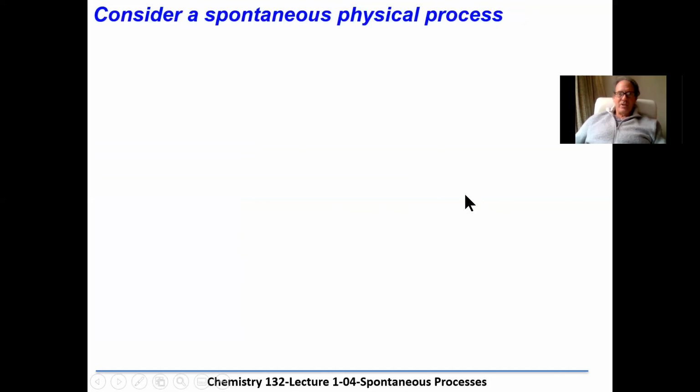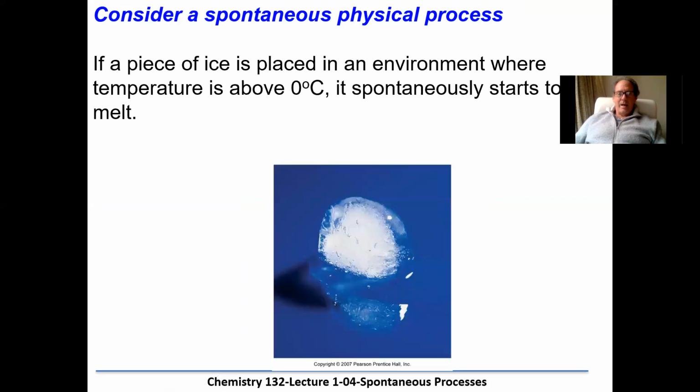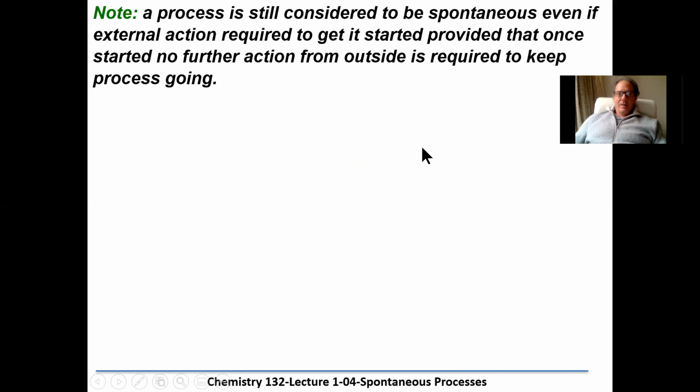Now let's consider some spontaneous physical changes. If I take a piece of ice and I put it anywhere in a room that's above 0 degrees, that ice is going to melt. No additional action is needed. The ice simply melts spontaneously above 0 degrees. Now, spontaneous change happens even though no external action is occurring. Once started, it continues going.